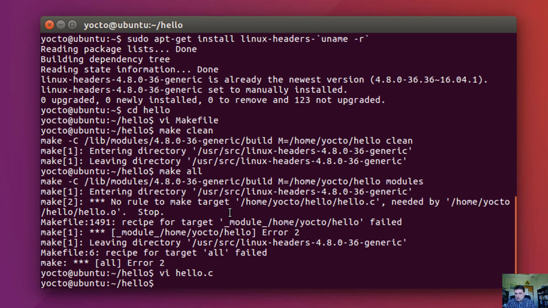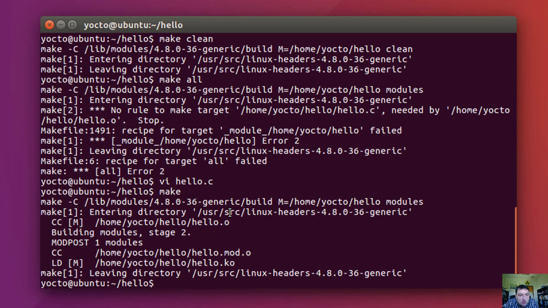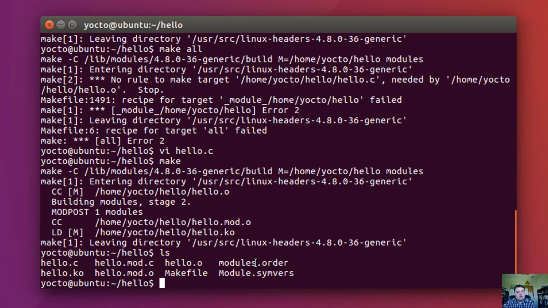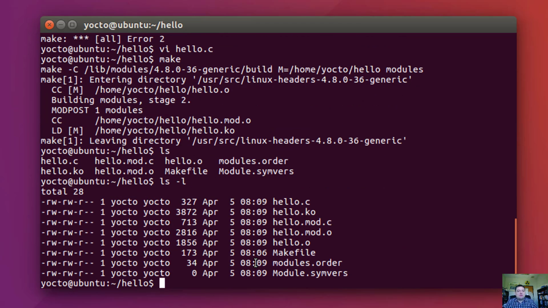So if that's all done now, I should be able to do my make command, and oh, look at that, I have no syntax errors. That's kind of a fluke. And what we wind up with is this .ko file. This is a kernel object file. If I do an ls, I see that I have this .ko file in my directory. And to load it, I could either copy that kernel object file into the kernel modules for my operating system, and that would be the lib modules directory that we used in the makefile. Or I can just use this utility called insmod. And insmod will insert a module into the list of runtime modules.